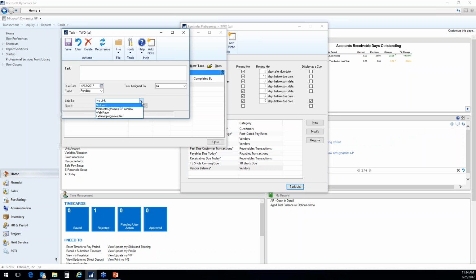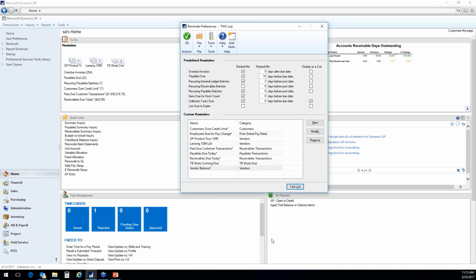And if you were on yesterday, remember we said we could map the task to a GP window, to a web page, or to an external file, might be an Excel file or something. And so really there's virtually anything that's available to my computer could be available in the task list. And so very, very easy to do. And since we did that yesterday, I won't redo that, but you kind of get the idea there.